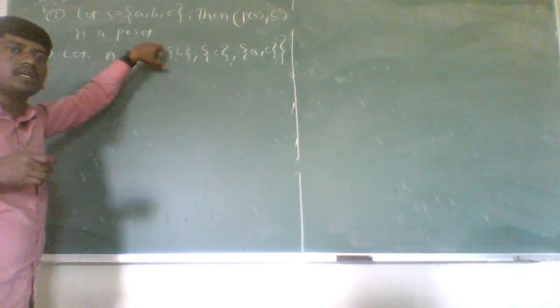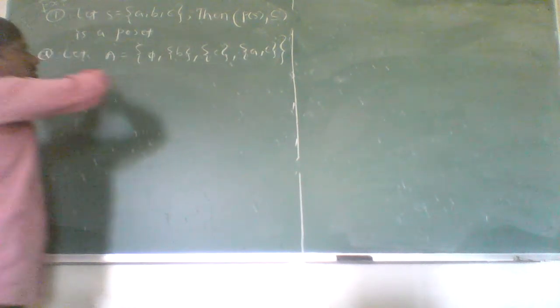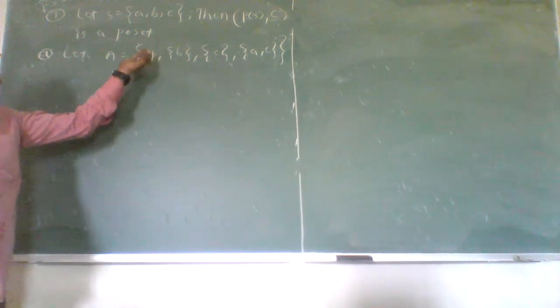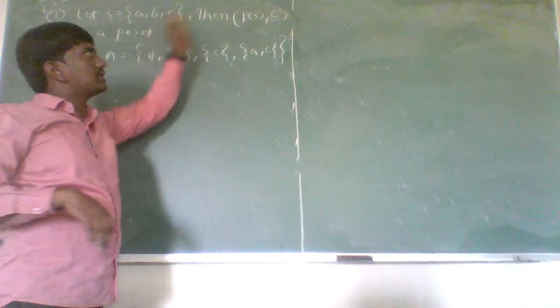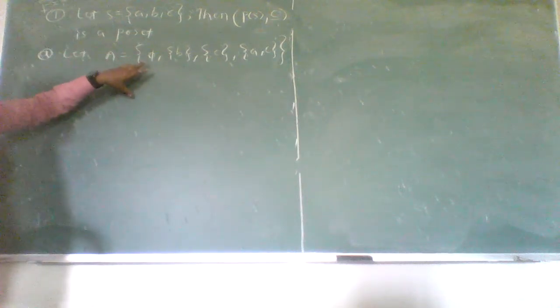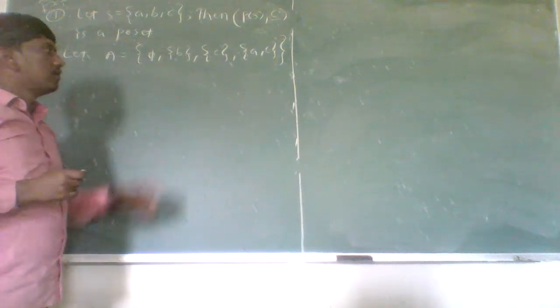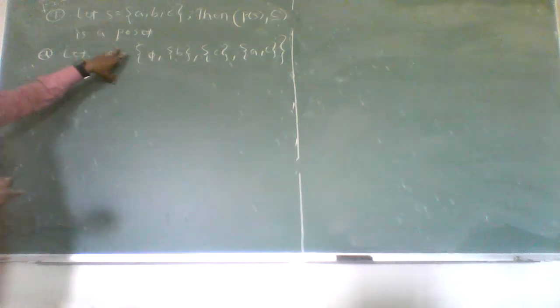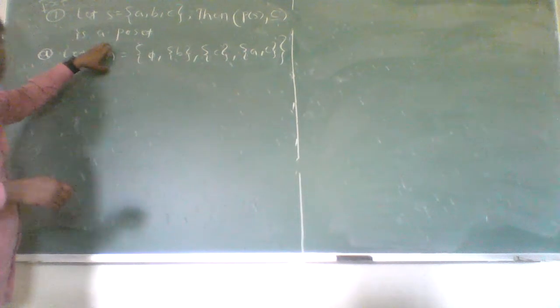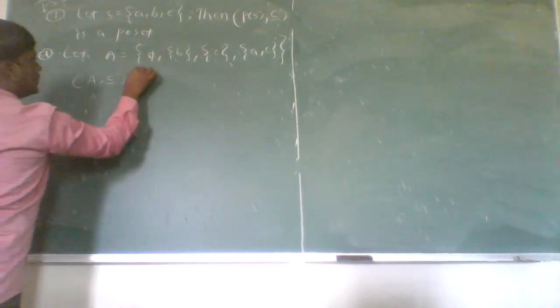Partial order, we have to say whether it is reflexive. Now, phi is a subset of phi itself, then it is reflexive. That is, A is a subset of itself, then it is reflexive. That is, any element phi belonging to this set is again a subset of itself. Therefore, it is reflexive. It is true for all the sets. Second one is whether it is antisymmetric. That is, suppose if we take B is a subset of C and C is a subset of B, then B and C must be equal. Okay. And third one is transitive. As A holds all the properties, therefore this inclusion is a partial order relation on that set A. Therefore, this A is a poset. So, A with inclusion relation is a poset.